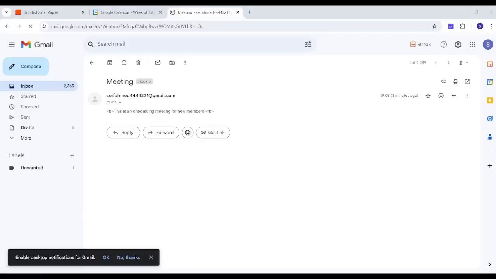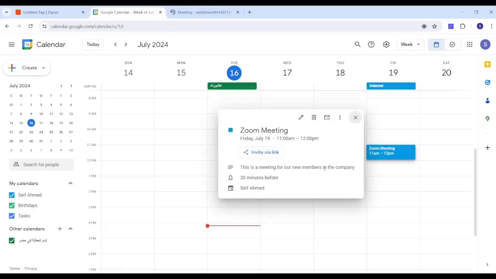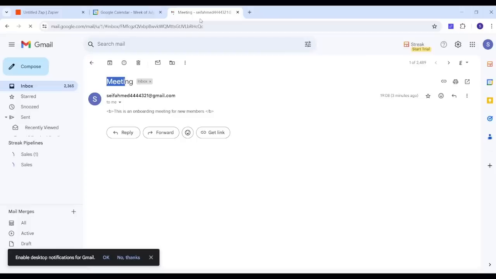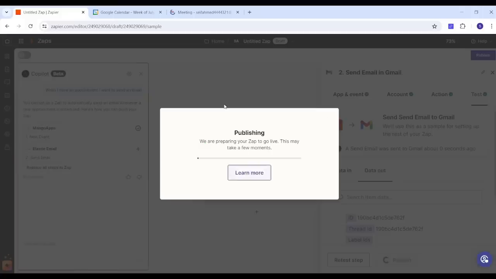Well, I believe this is not the same email, because I named it Zoom meeting, and the description is also different, because it said in the company and this one did not. So this email was the test email that we performed, but the Zap did not work because I forgot to publish it. By clicking on publish now, it will be available to apply these changes.